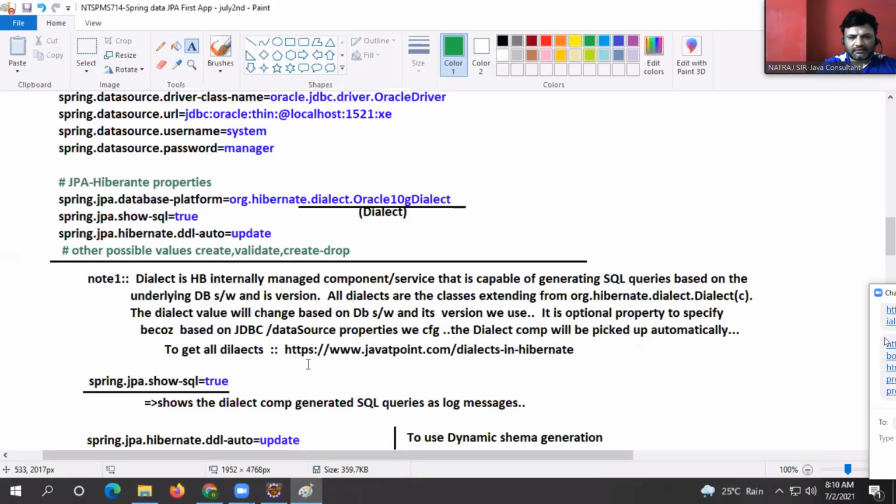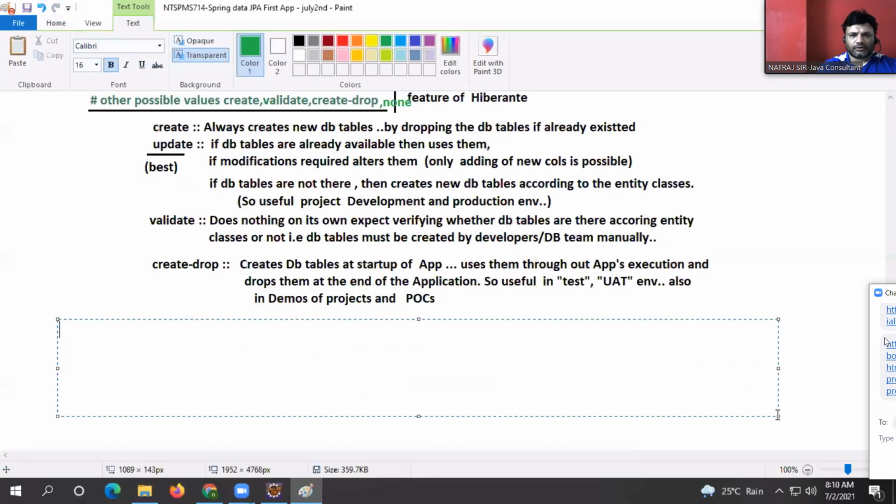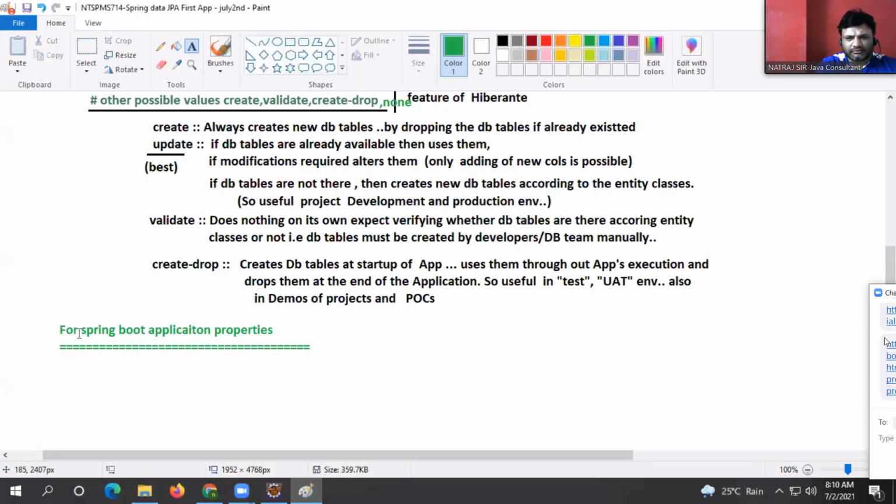Spring Boot application properties. Okay, guys.